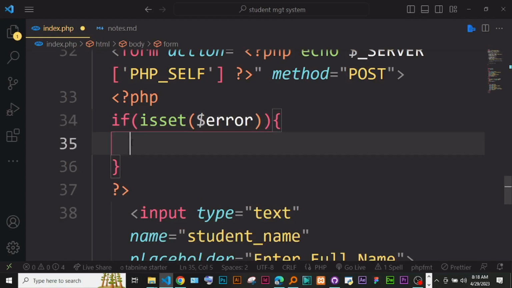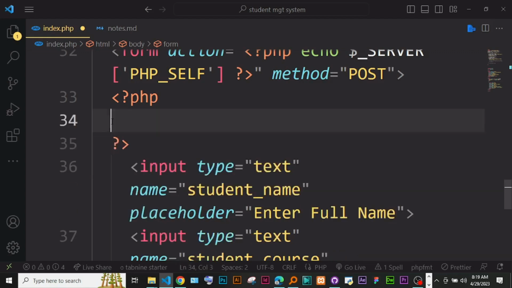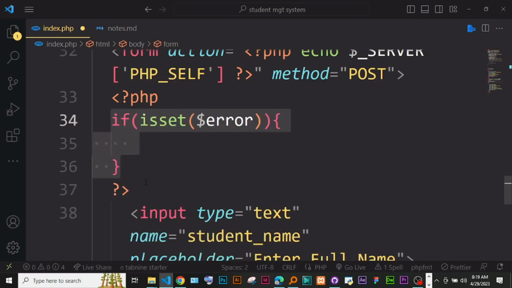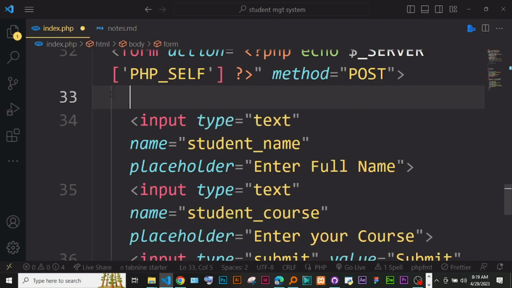What it could do here is we could put a div for error. Let me just cut this, not just cutting only this, the whole PHP. So on top here, let me write a div for error.